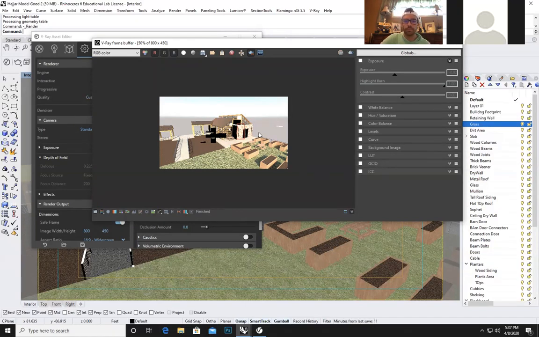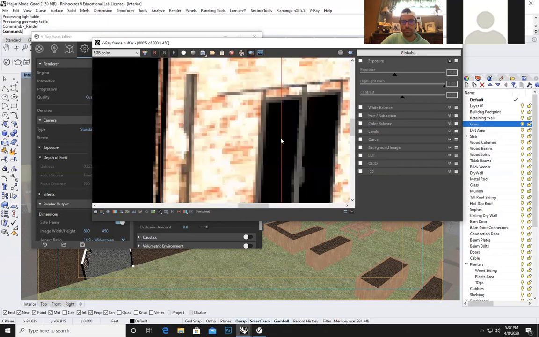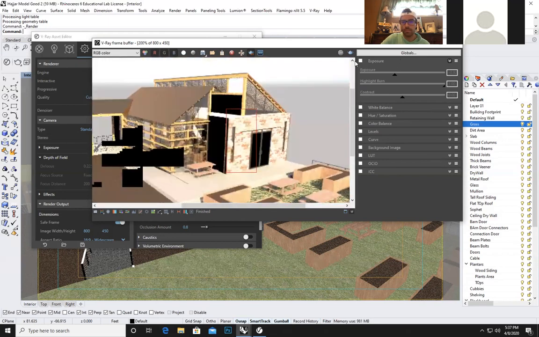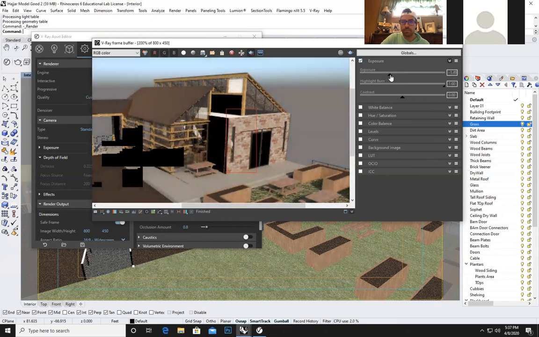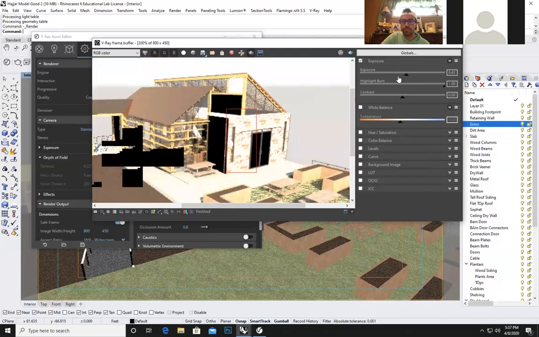It's good to get the rendered image as best as you can get it with exposure and lighting from V-Ray, and not try to deal with curves and all that stuff in Photoshop. So there are some correction controls that you can do after the render if there are minor inconsistencies throughout the model. The first one that Peter did was exposure. It's pretty basic: up the exposure for more light, drop it for less.